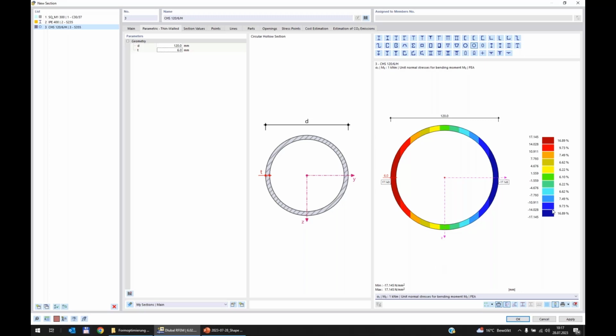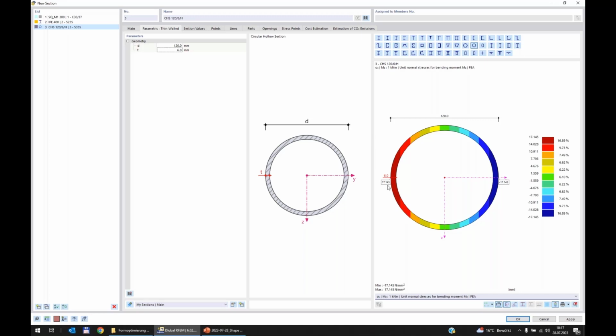And you see we get here a compression of 17 Newton per square millimeter and here tension of 70 Newton per square millimeter. And this information helps me now to find a cross section for this 1,500.